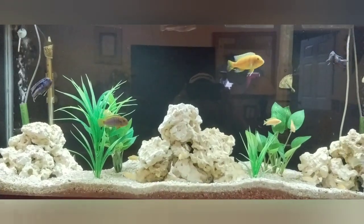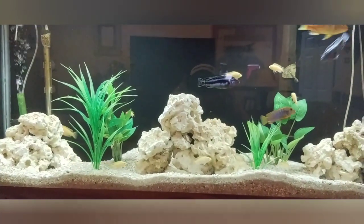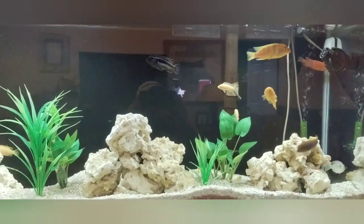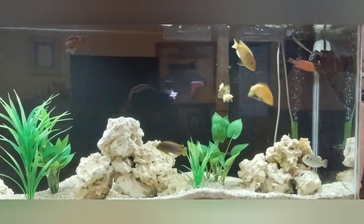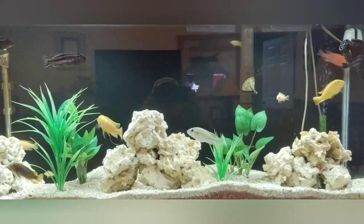They've gotten really pretty, the yellow labs. So we ended up with 9 total, so 9 extra. So it's going to be a full tank when they get a little larger. And I still have a couple of them.